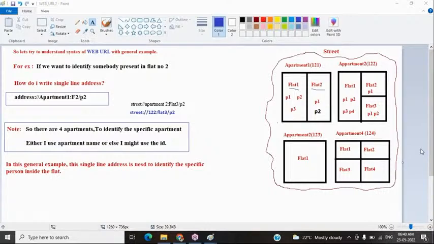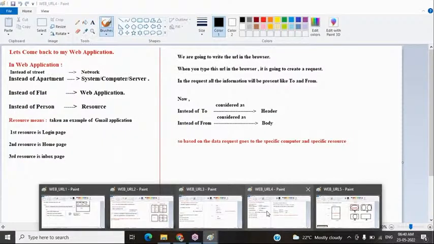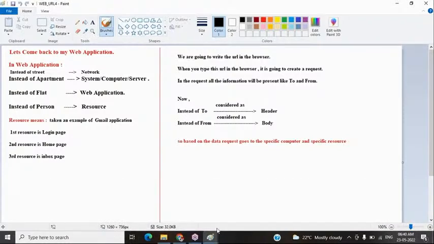Tomorrow we'll learn what happens at the browser level whenever we send a URL in the browser. We learned the general example, but with an actual application, how will the URL work and how is it defined inside, and what happens when we type it in the browser?